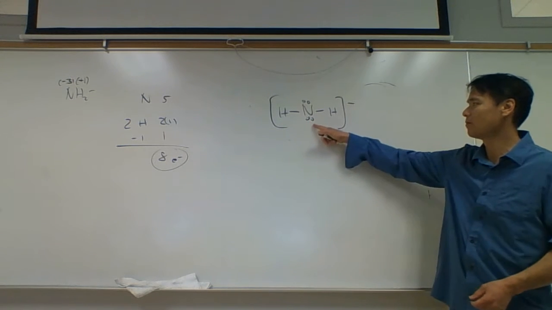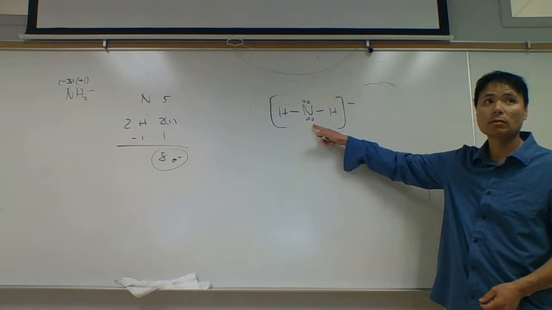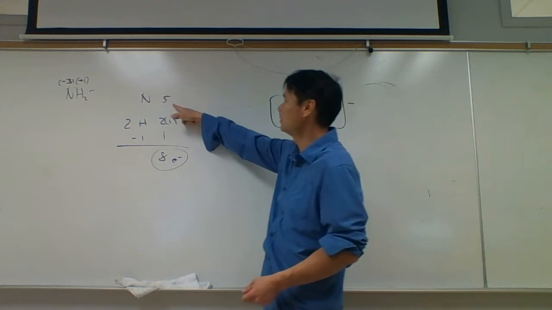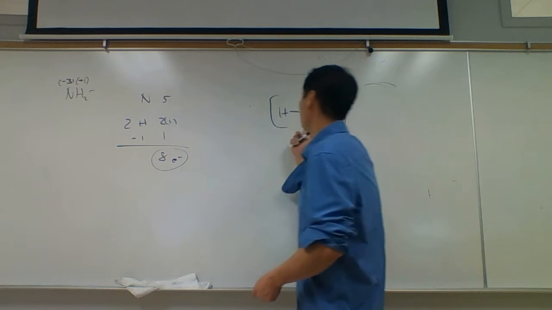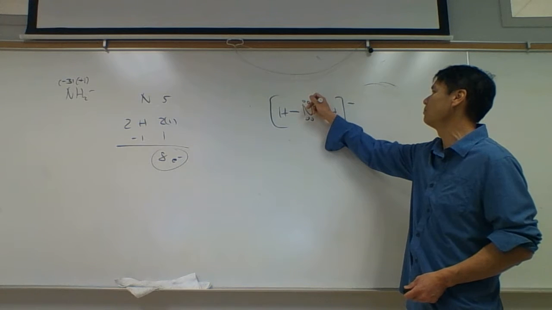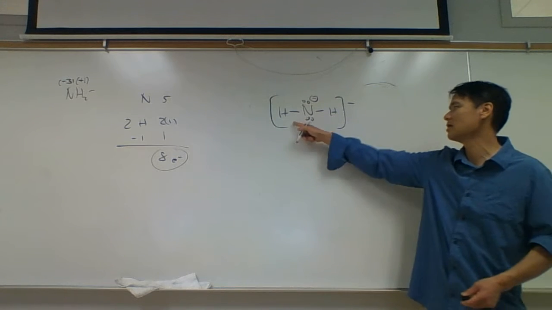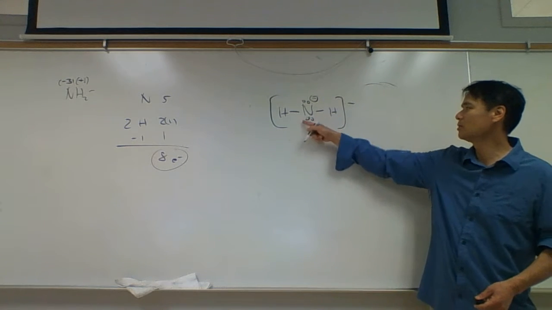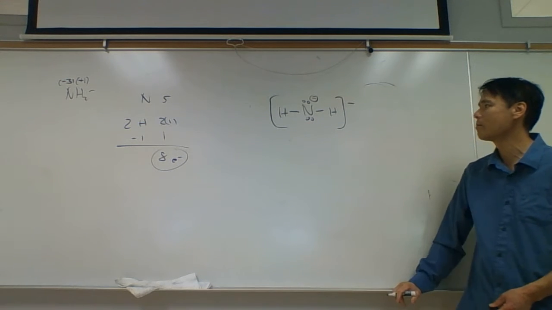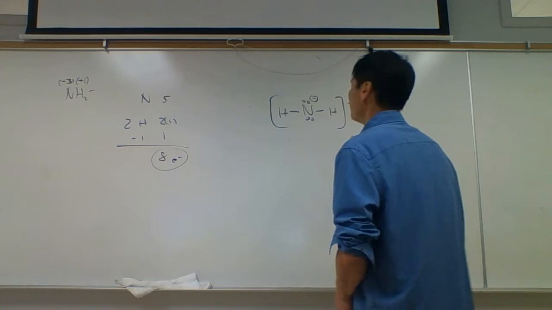How about this nitrogen? It has 6. How many did it contribute to the structure? 5. Therefore, it came out ahead, 1 electron ahead. If it comes out 1 electron ahead, then we give it a negative or positive? Negative. And so the formal charge on this nitrogen is negative, and this hydrogen is just like this hydrogen, so it's 0. We sum up the formal charges, we get the net charge. So 0 minus 1 plus 0 gives us minus 1. That would be amide.